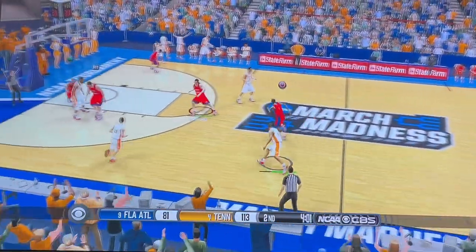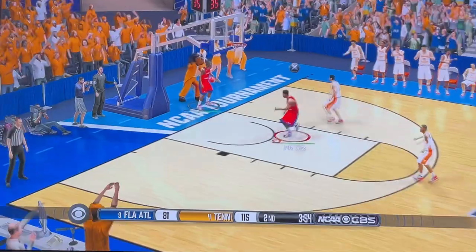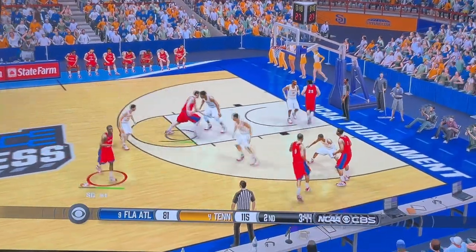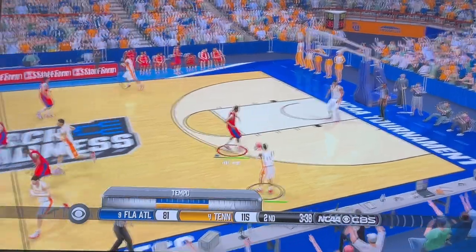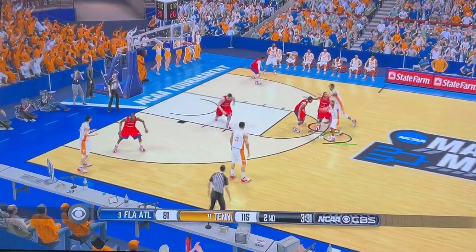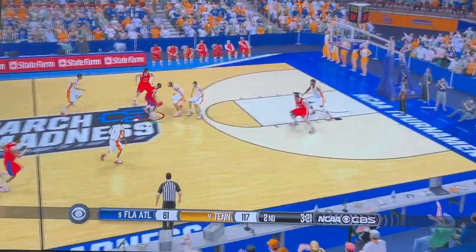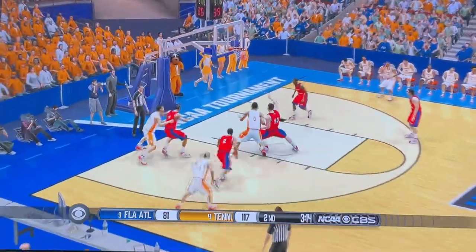We're at the 4-minute mark. On the inside and he got it up and in. The length of the floor. He misses from shot time. On the left side — down the lane, finger roll, so easy. Goal strip. Now on the right — he shoots from the corner and hits!